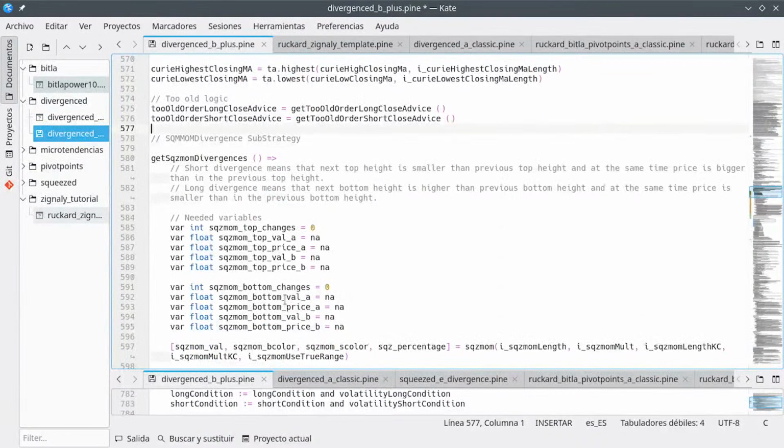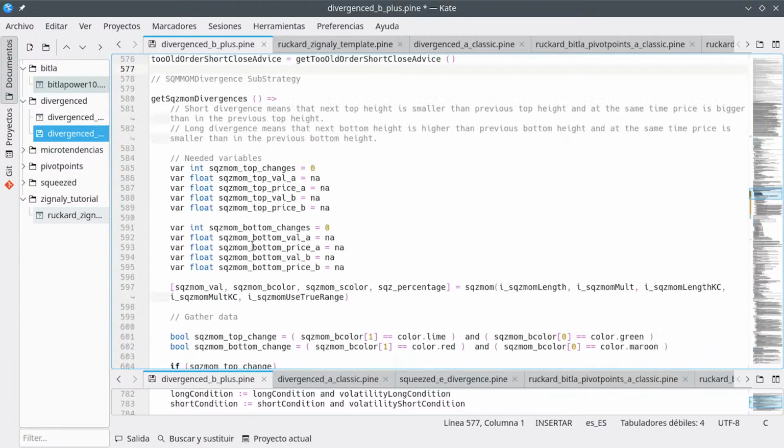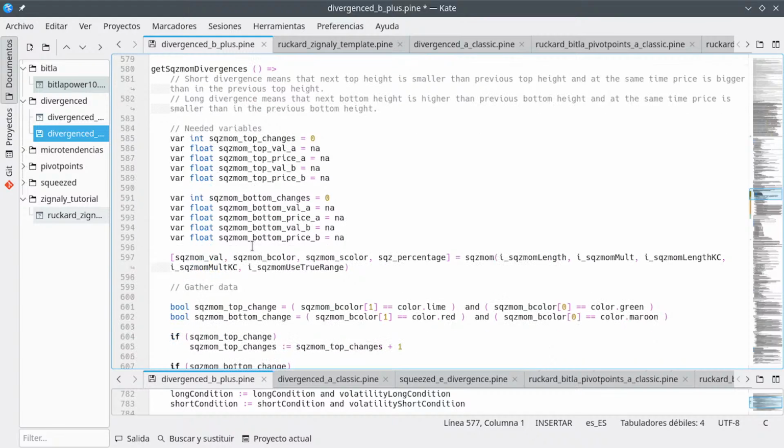Now we're going to check whatever we need. These are variables. Then this is calling another function, and we have all of these parameters that we want to remove from here and have them as inputs.